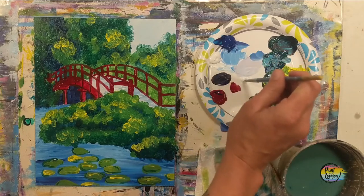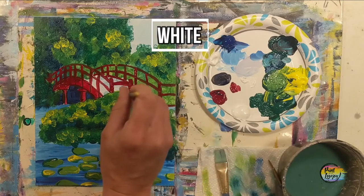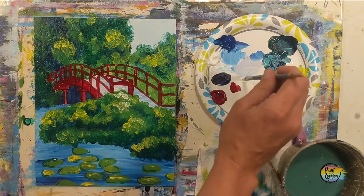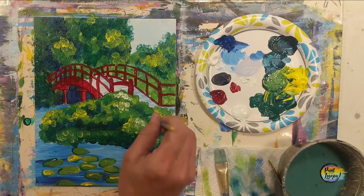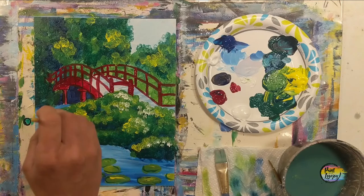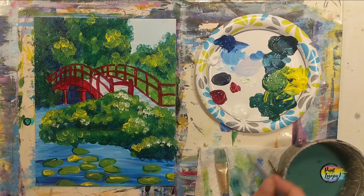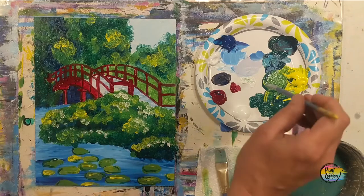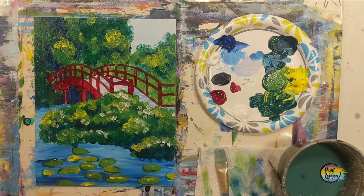All right, and then we are going back up to the foliage. We're going to add one more highlight with white paint. This is going to be real similar to when you applied the yellow paint. That white's going to get diffused pretty quickly, especially if your paint's still wet. And I do recommend doing this in the foliage while your paint is wet. And again, that nice pop of that white highlight really brings that part forward.